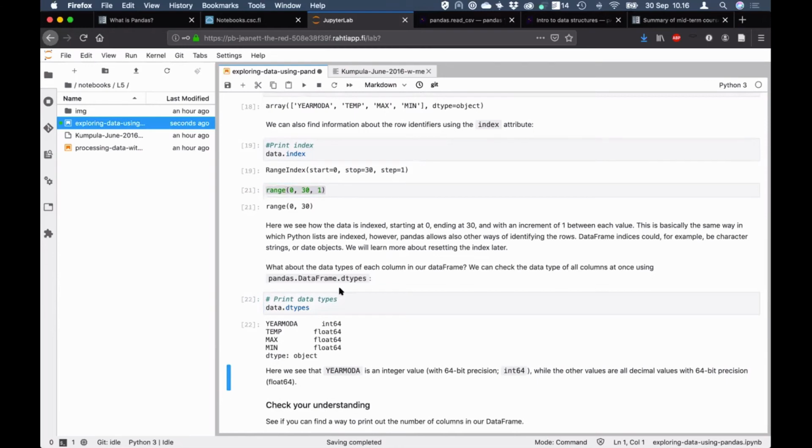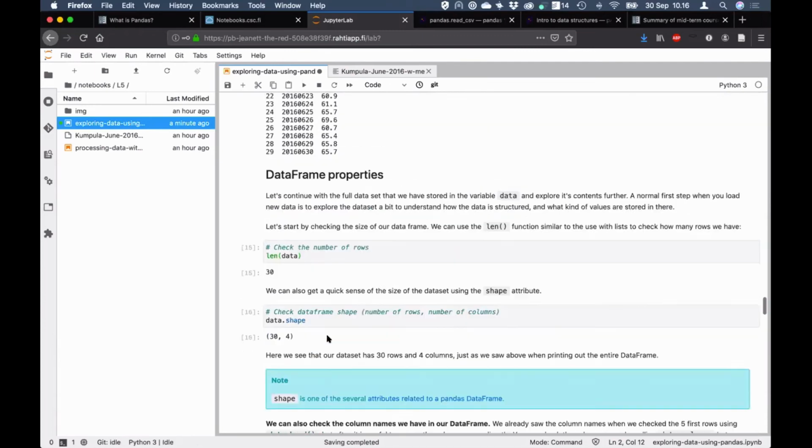If you run this data.dtypes, it tells you for each one of the columns what kind of data is stored for that column. So you can see, for instance, that year moda is an integer with 64-bit precision, while the other 3 columns are floating point numbers or decimal values with 64-bit precision.